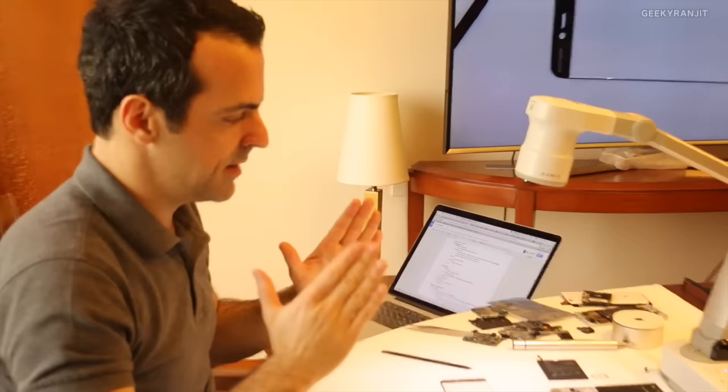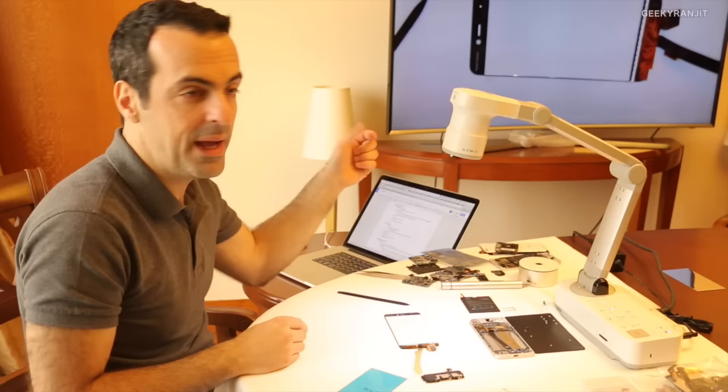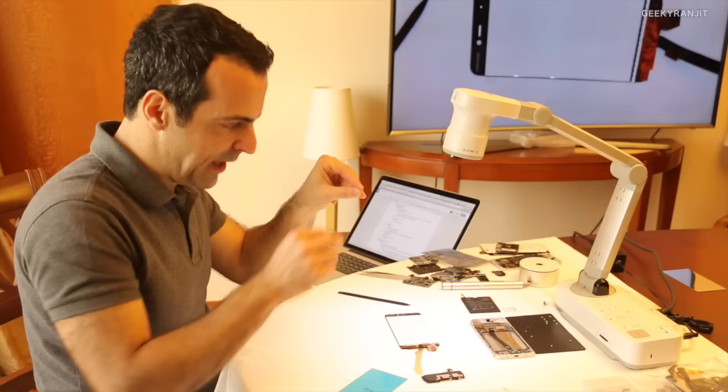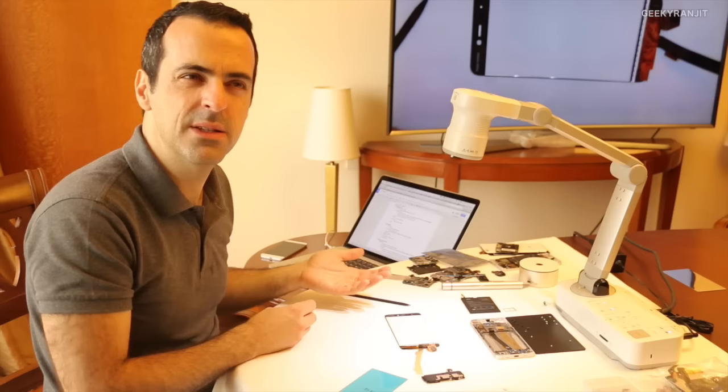Then on top of that, you have the LCD. Right, the LCD, this technology that you guys are familiar with, is essentially where the pixels are, right? Pixels that are turned on or turned off. You've got three little windows per pixel, one for red, one for green, one for blue. And then you apply voltage to those, and then they're more or less open. I think we've got 24 bits per pixel, or is it 32? So there's varying levels of voltage that you can apply, and then the light goes through.